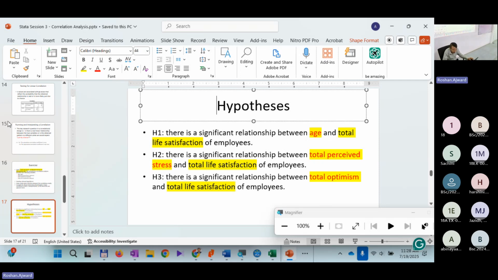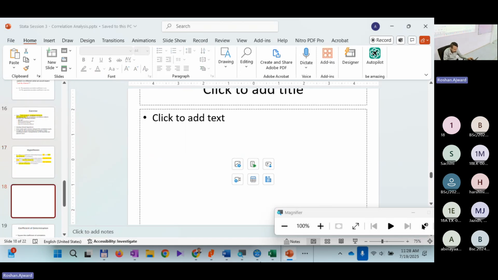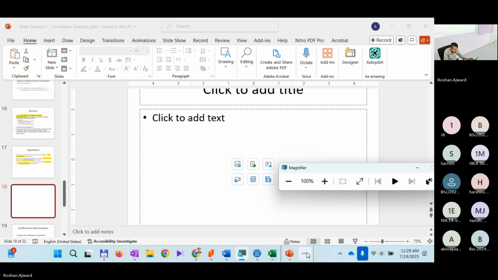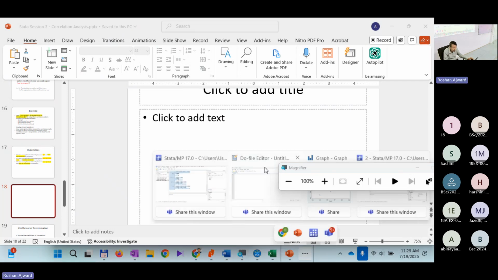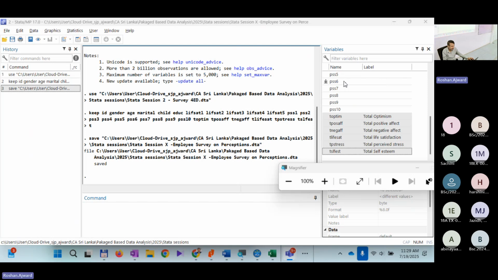Very simple. I will put a link as well. How to perform the correlation? First you go to Data. Or do that?